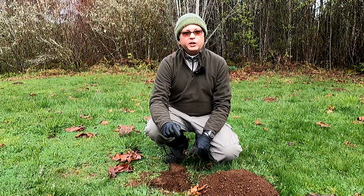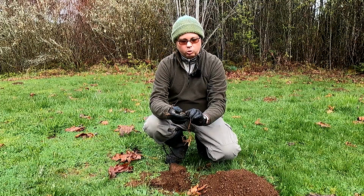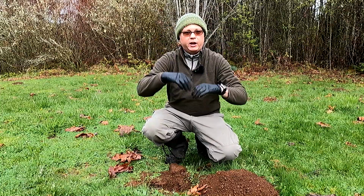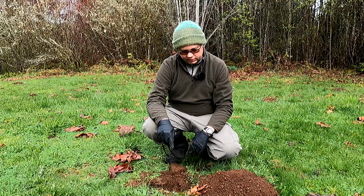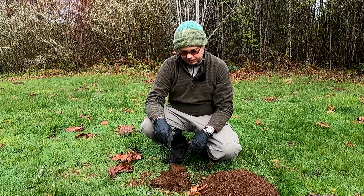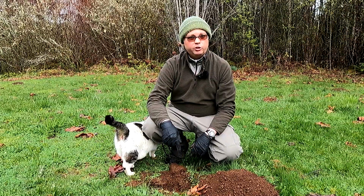So it's been a while since I first set these traps, and I haven't been having very good luck with these gopher style traps here. It seems that the mole in question has been able to detect these, and he's just been pulling dirt up around them and basically enclosing them into a large ball of dirt. So this particular hole, I've been seeing some activity, so I went ahead and widened the hole so it could fit 2 cinch traps, and I'm seeing a really good sign here now. I think I may have a mole. Let me bring the camera over and I'll show you.